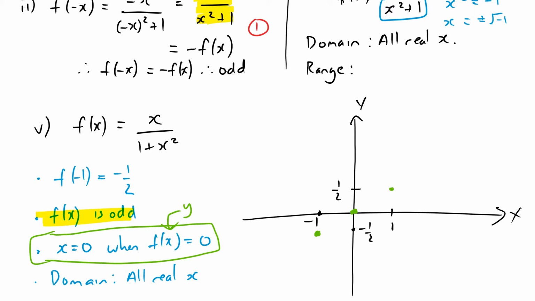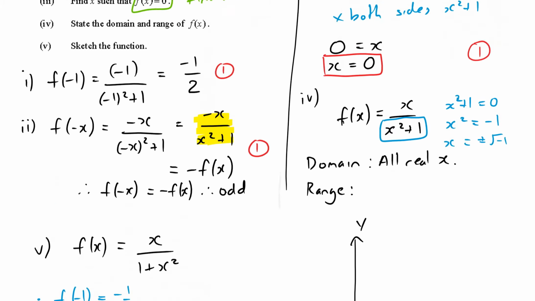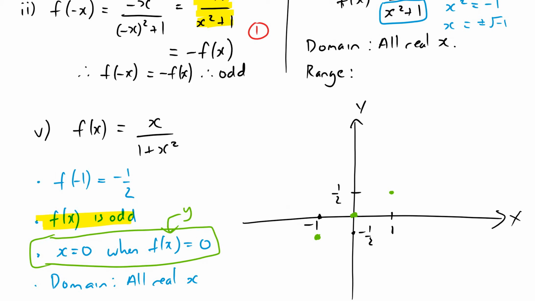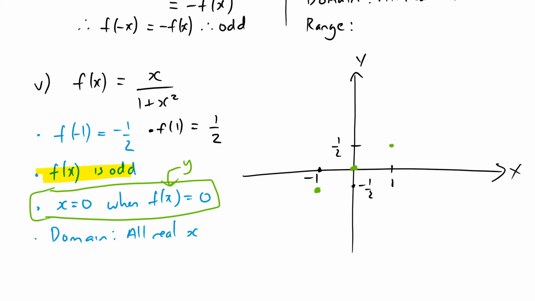Now I can actually check that without having to know that it's an odd function by simply substituting in x equals 1. If I had considered f(1), well, if you put 1 into the f(x), you'll get 1 on 2. And that actually makes sense, right? So now I've got 3 points. I know that it passes through those 3 points. It's not enough information for me to figure out what it looks like, but we've got one more trick up our sleeves. So the domain is all real x, so it can take on any x value.